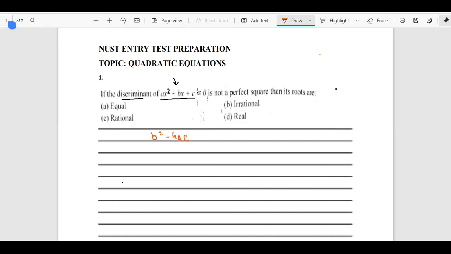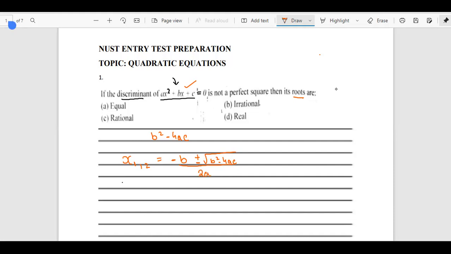And what is its significance when we talk about roots? Whenever we have a quadratic equation like this and we are interested in finding the roots, we find them this way. Let's say x1 is the first root and x2 is the second root. That is equal to, and this is the quadratic formula which we use, minus b plus minus under root, then here comes the discriminant, that is b square minus 4ac, divided by 2a.